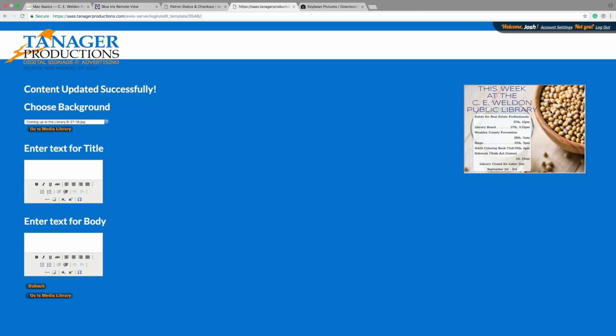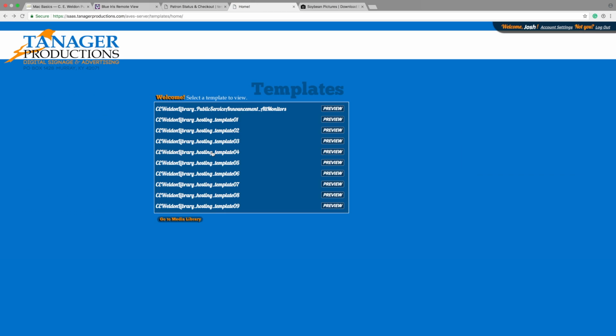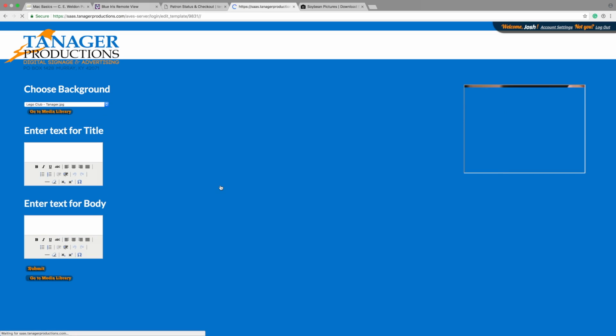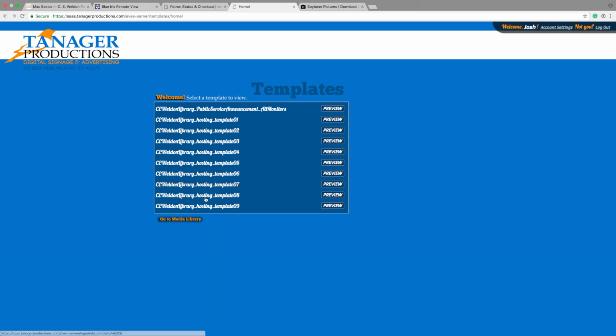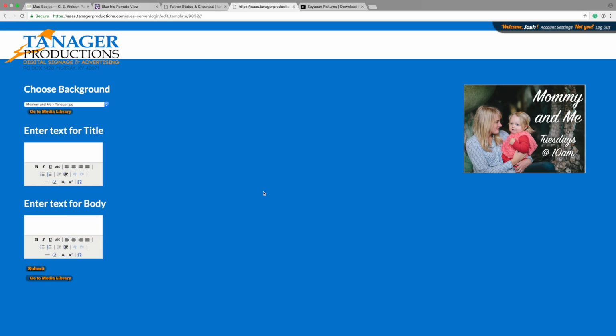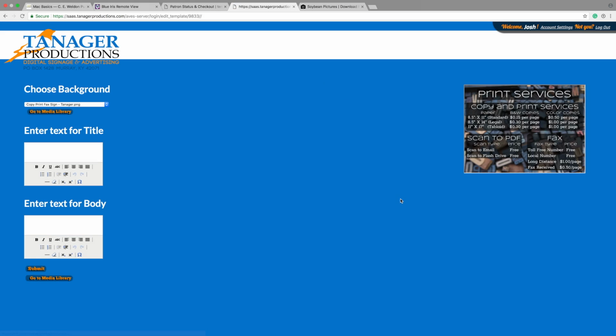And now I've got that image showing up on the screen twice in its rotation, whereas some things only show up once. So if I go back, I can take a look at, again, something like slide 7 here is our Lego club. Slide 8, I believe, is our printing. No, that's Mommy and Me. And so forth. As you go through, there's our printing services. And all that shows up nice and big on the actual TV upstairs that all this is going through.